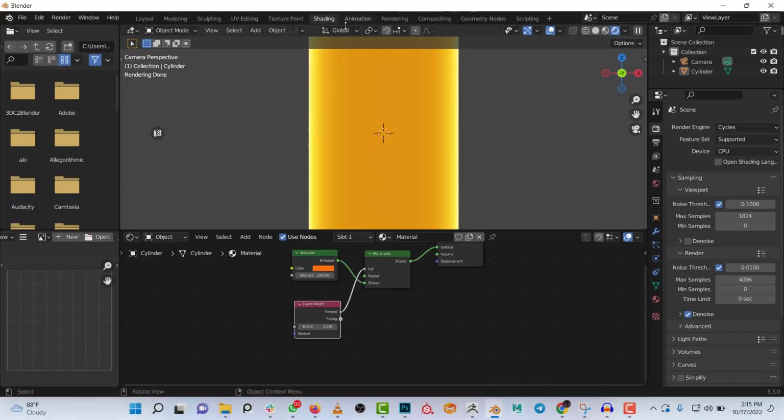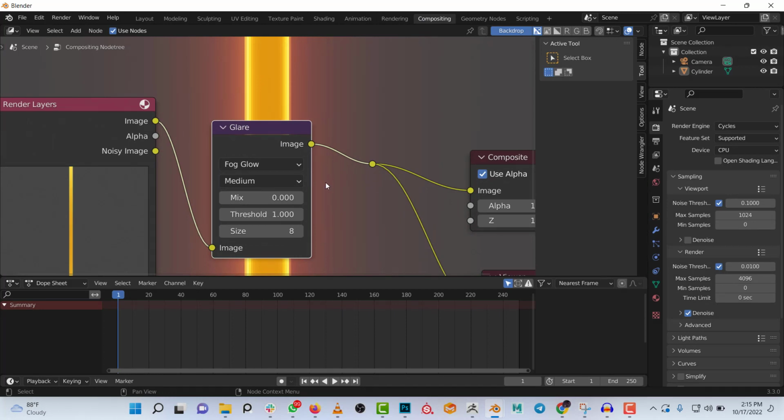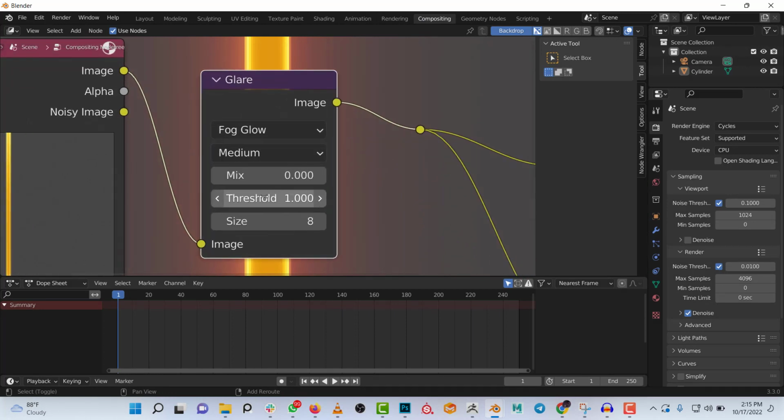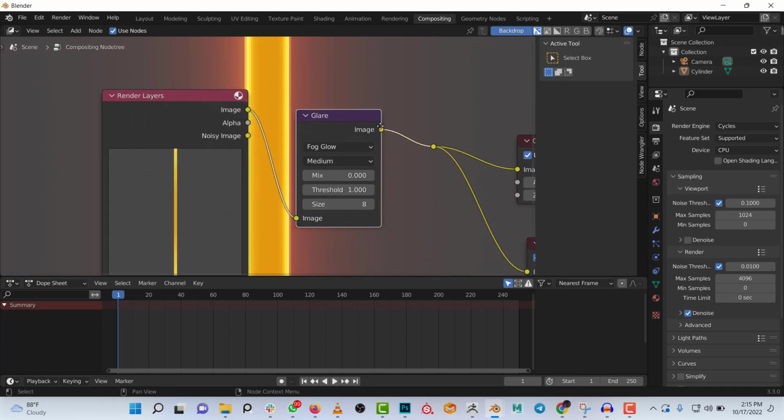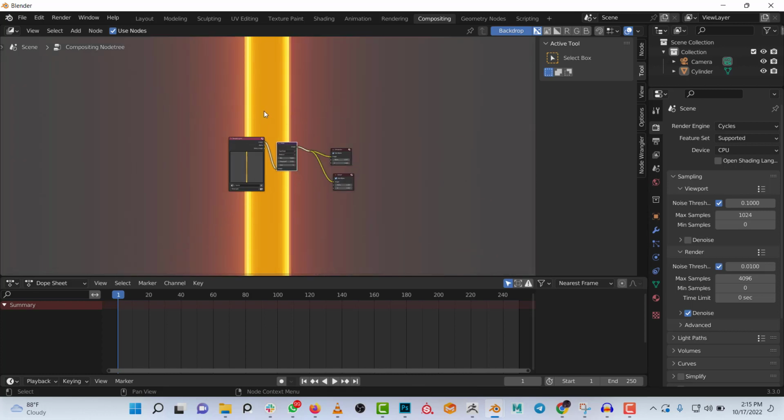That's because of the stuff done here in the compositing tab. This size affects the radius of this glow. So the lower the size, the less it affects. I think this threshold is, okay, I'm not really sure though, but I usually leave this at 1, and this size I think is actually alright for a laser look.